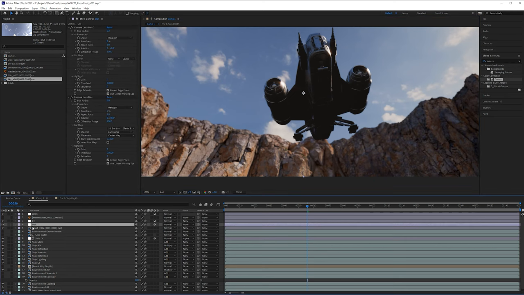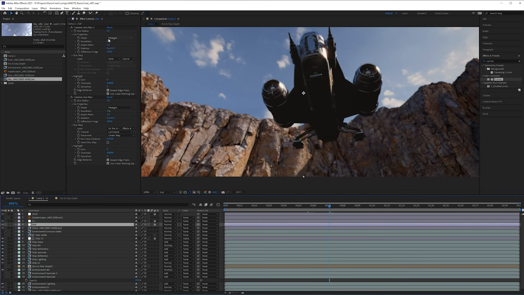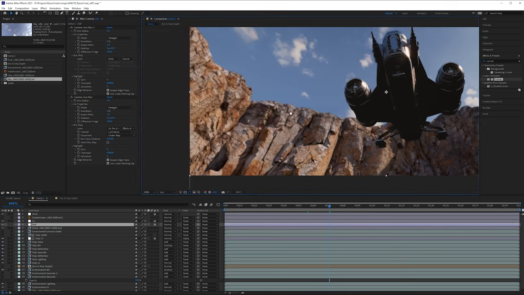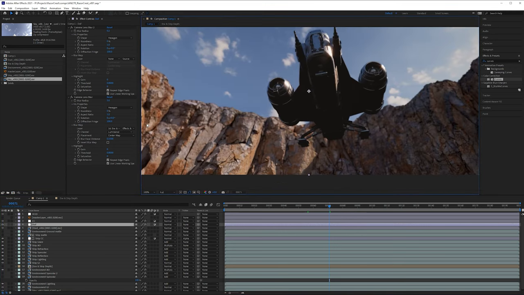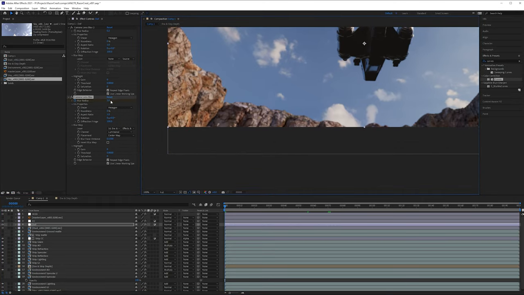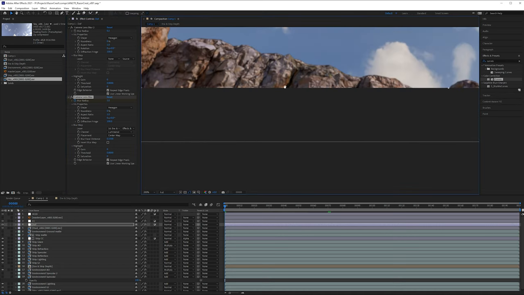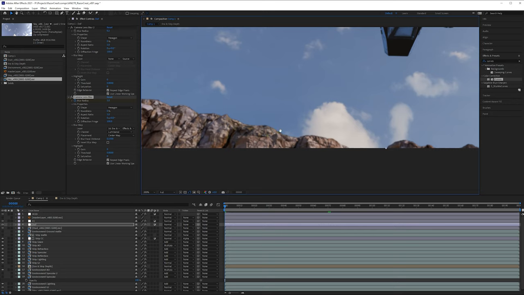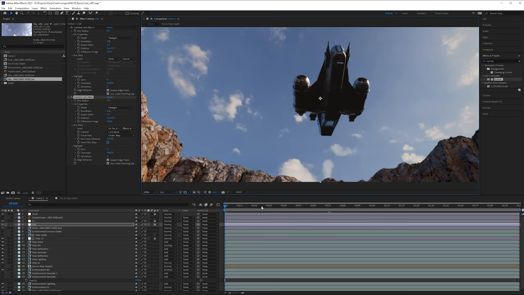On our depth of field, I also noticed that it looks pretty good where it is after frame 70 or so. But our depth of field before that, I think, looks a little bit too strong, especially on the back. So at around frame 70-ish, I'm going to animate the blur radius, and then I'm going to go right to the very beginning here at frame 0, and then I'm going to drop that down to something like, I don't know, we could do 1. We don't want to get rid of the blur completely, but that looks a little bit better. It's like the focusing will change slightly throughout the shot.